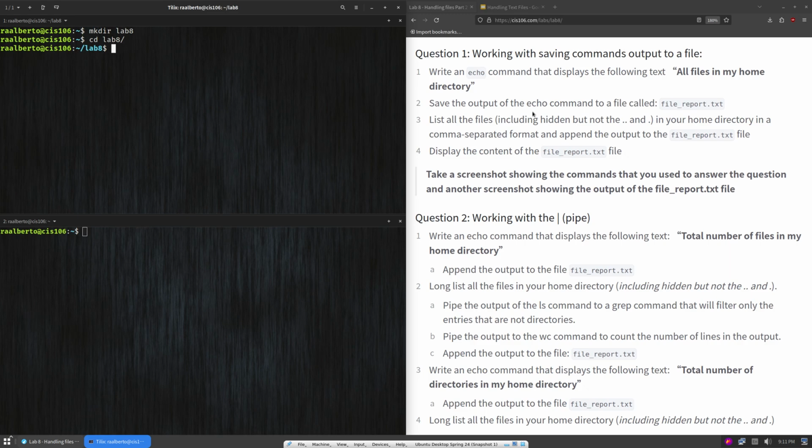So, question 1.1. Write an echo command that displays the following text. Now, question 2. Save the output of that echo command to a file called filereport.txt. So this is what I'm talking about. We're going to type an echo command and save it to a file, essentially making a file that already contains that particular text.